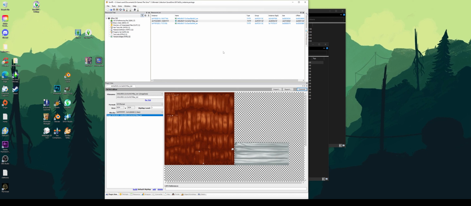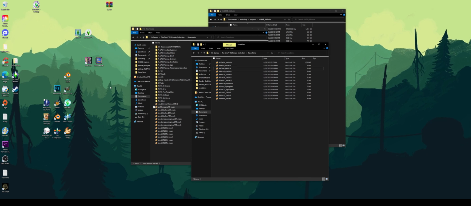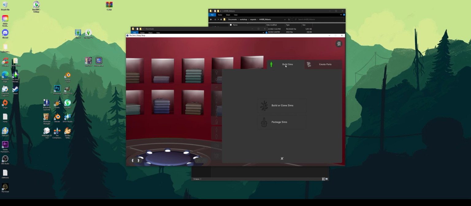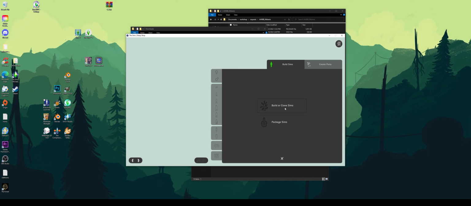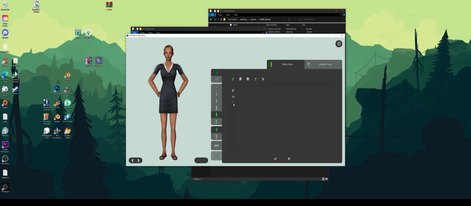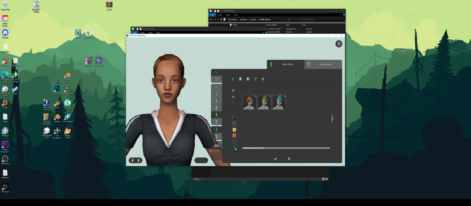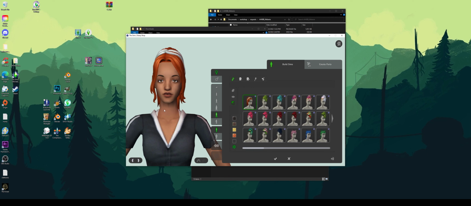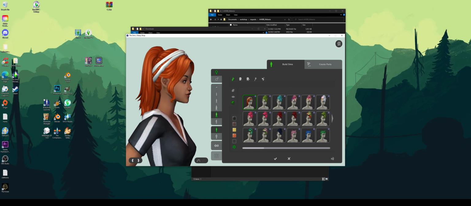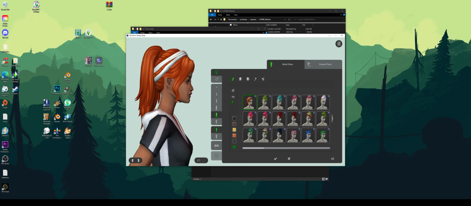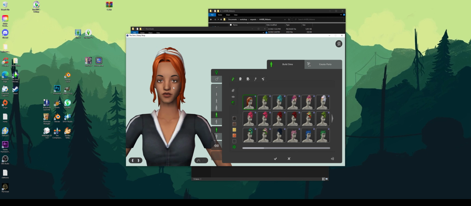And then since you're not on one of the edited 3D IDs, you can go ahead and save by pressing Control S, as in sugar, or the save icon up here. Exit and go back to Body Shop and let's see, cross our fingers, I didn't bork it. So we're going to go to Build Sim, Build or Clone Sims. We're going to go to Genetics, Hair, and then Custom, and then voila. Well, that's up really high. I put it up a little bit higher than I wanted, and I can still see gaps, but yeah.